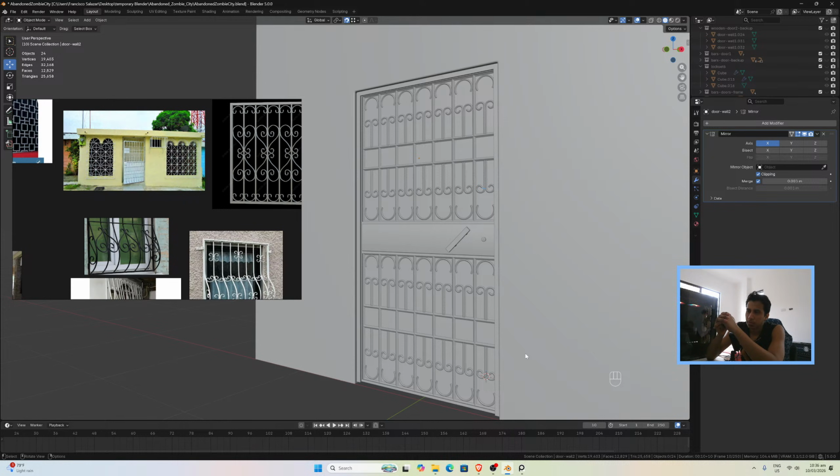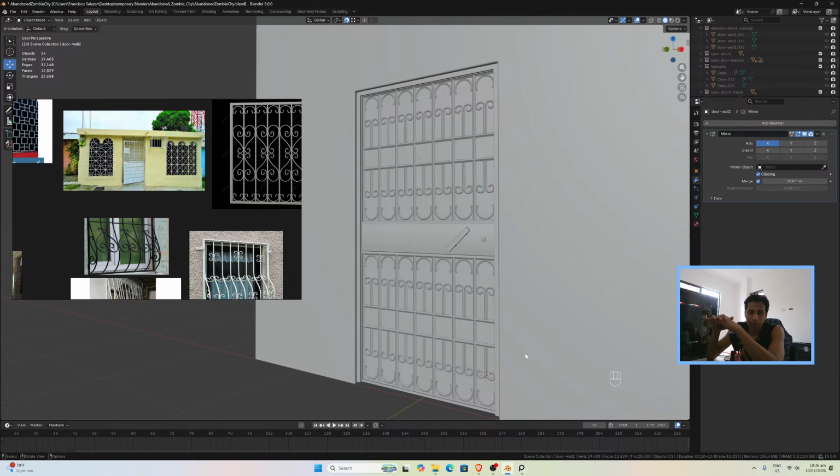And also another thing that maybe we should need are the garage doors. That is also another thing that we should create. What else should we create? Okay, we will see.